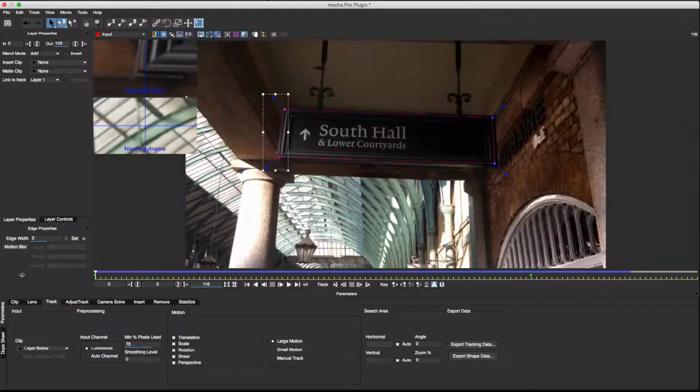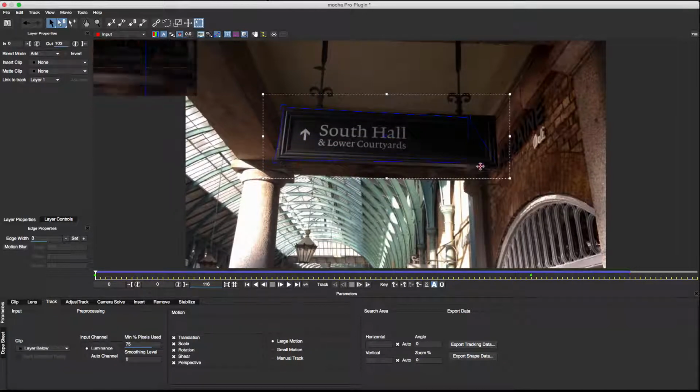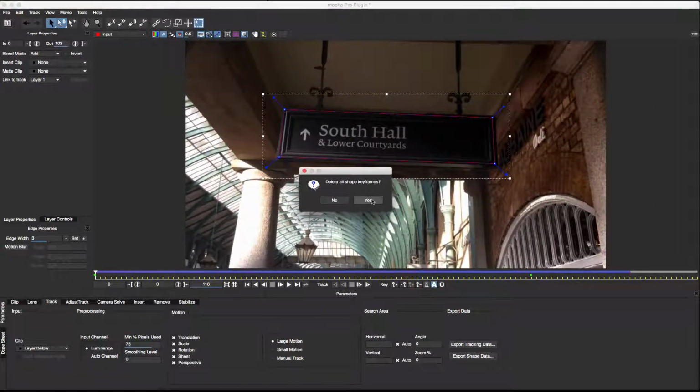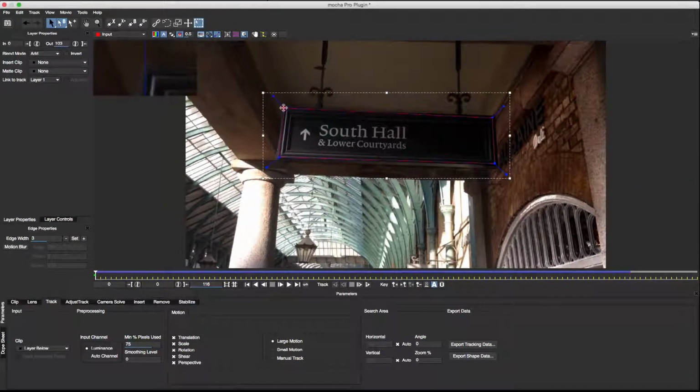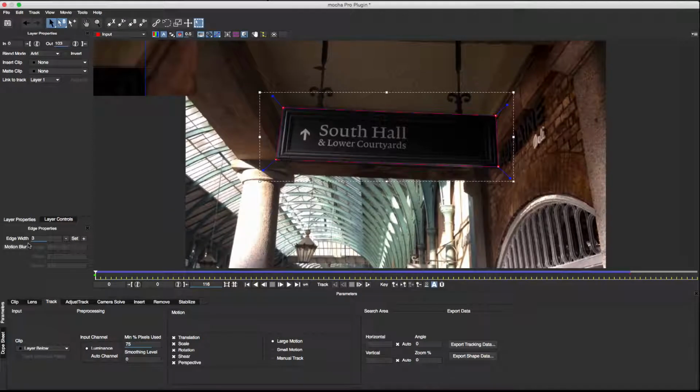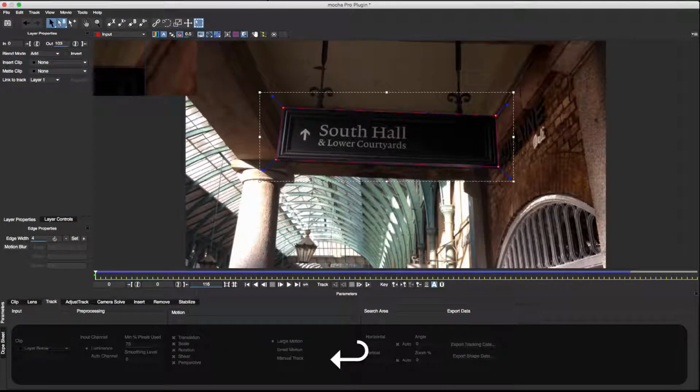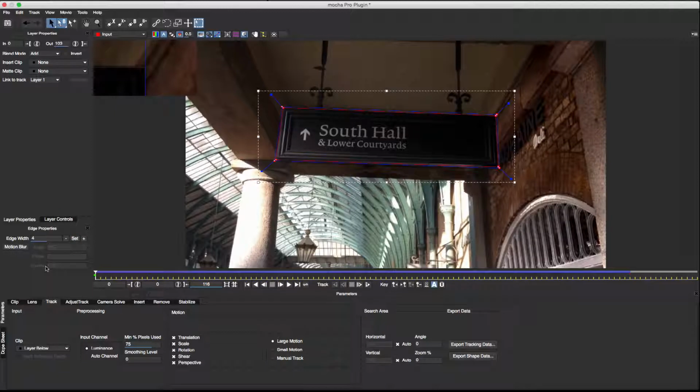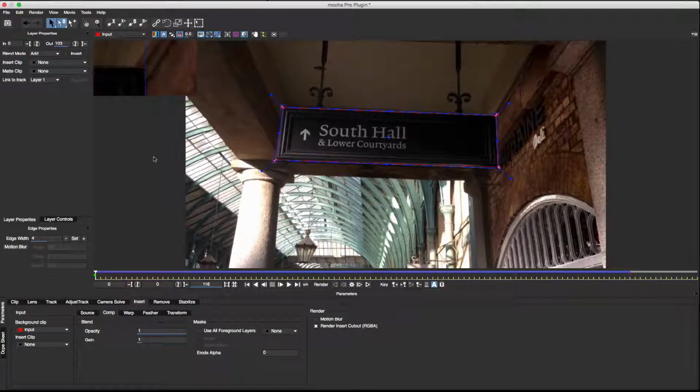Now I'll enable the Surface tool and position it as required for the insert. Now I'll delete the keyframes I've set on my shape and fine tune it so that I can use it to mask my insert clip later. I'll select all of its vertices and set soft edges in edge properties to help with the edge blending. Now I'll select my insert clip in layer properties to insert the clip in V1, and it moves with the track.